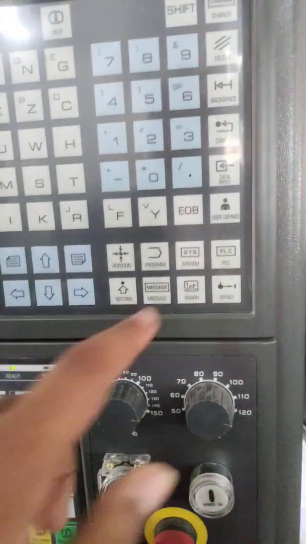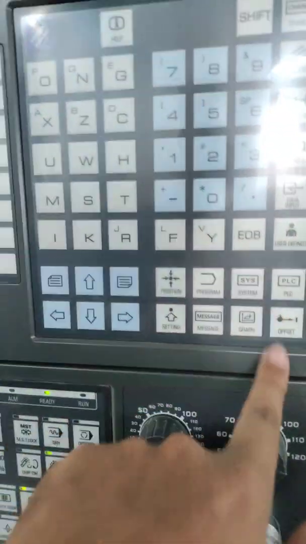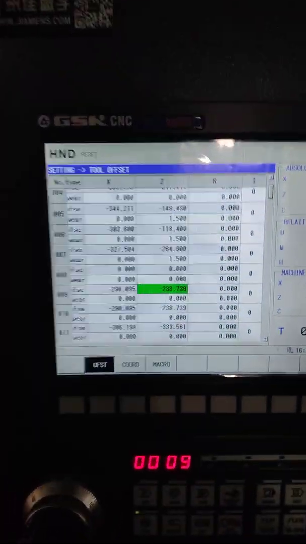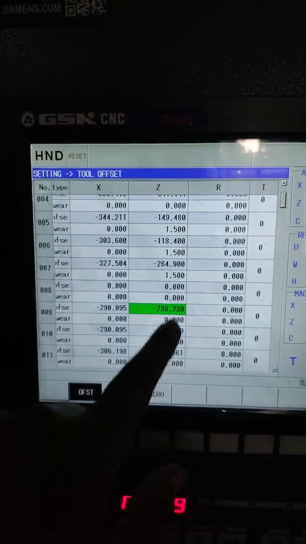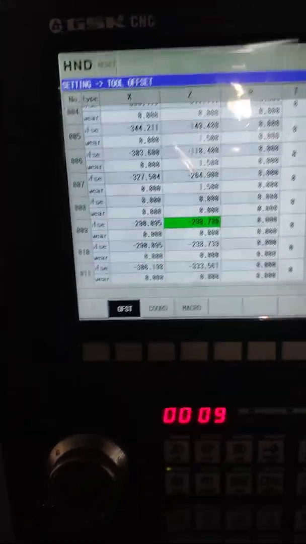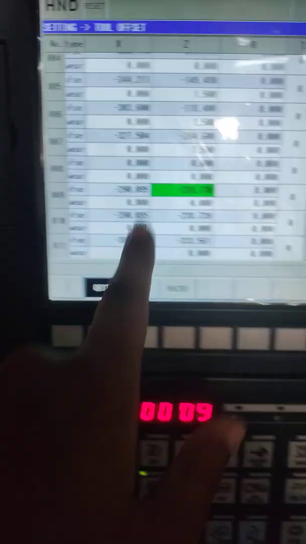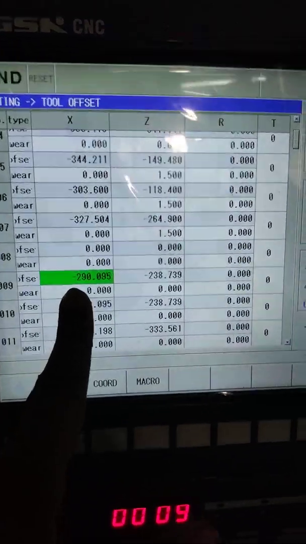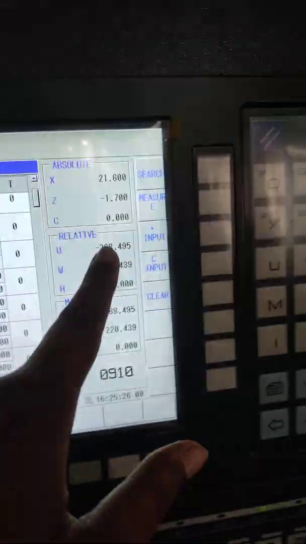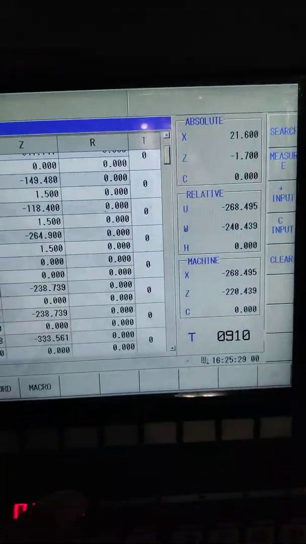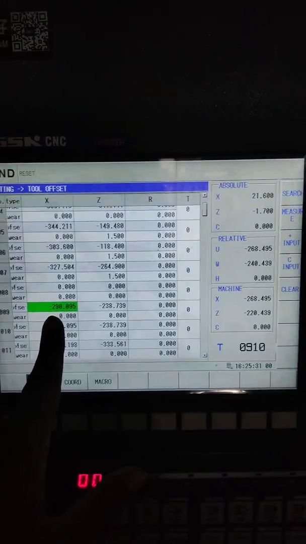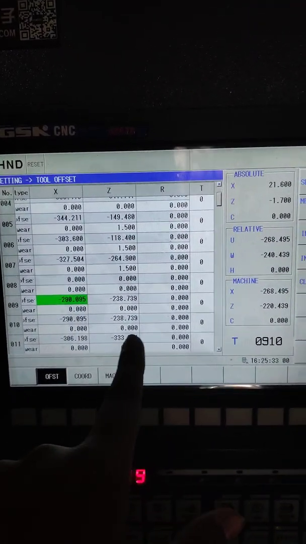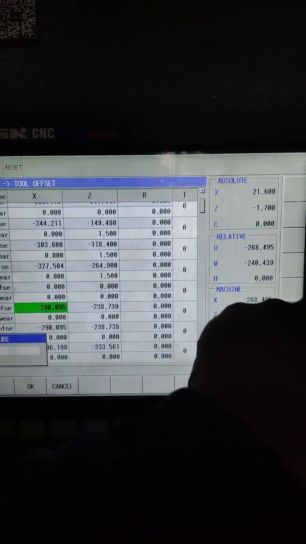To make the tool offset, I go to offset. When I go to the offset, I see the tool number and the tool number offset. This is tool number 9. Now if I set the tool offset, then this relative value will be there. So I'm pressing the measurement value.